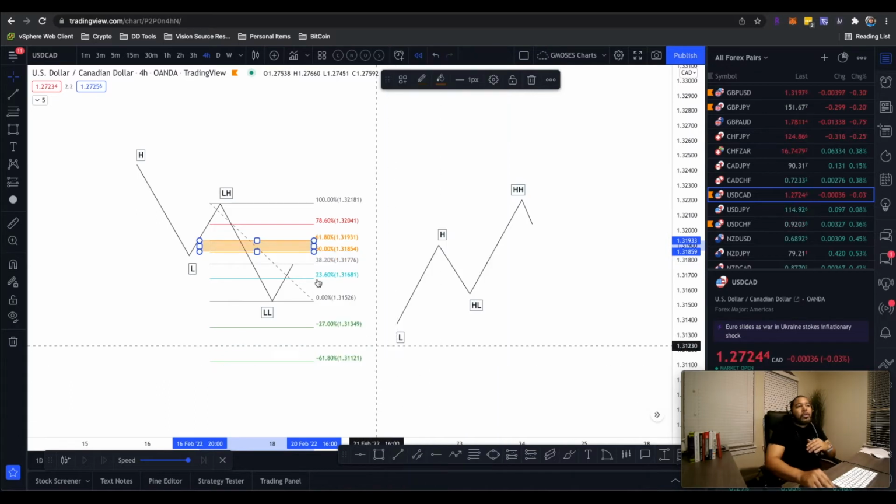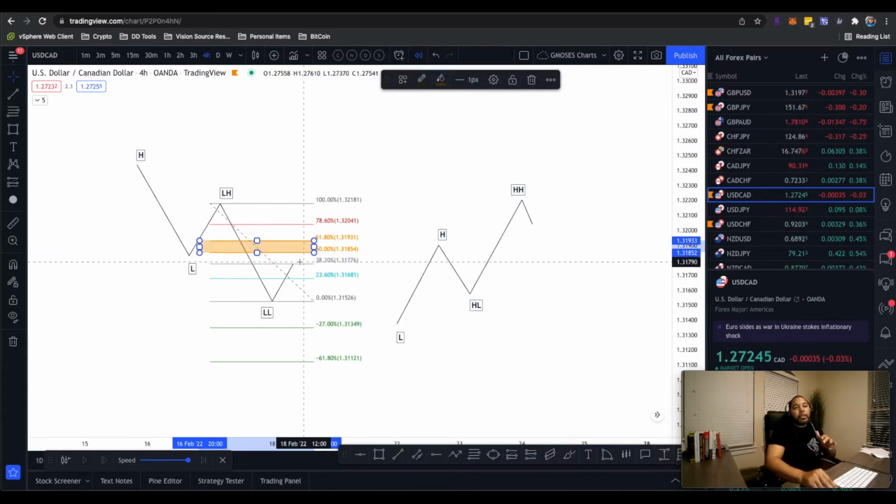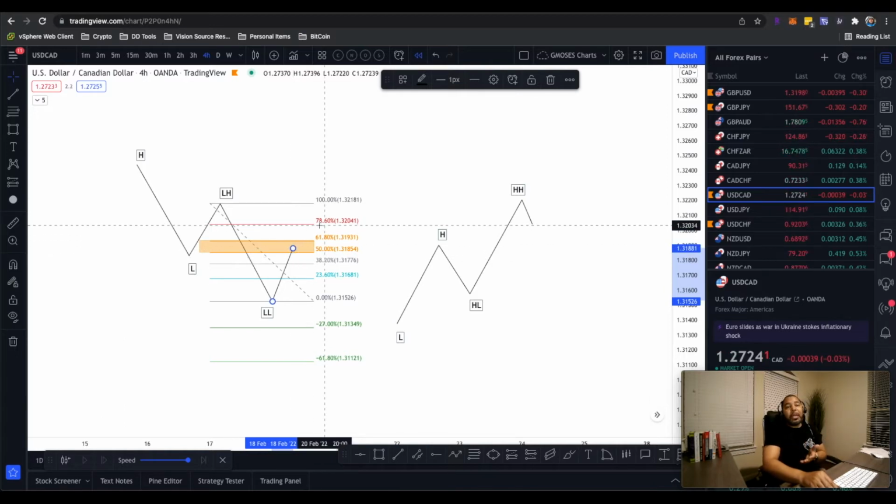And like I said, they'll call this their golden zone because this is a very popular area in which retracements happen. Okay. Another thing I want you to see is this 78.6. As you notice, I have this indicated in red because this is considered the last acceptable retracement before price starts to reverse and go in a different direction.